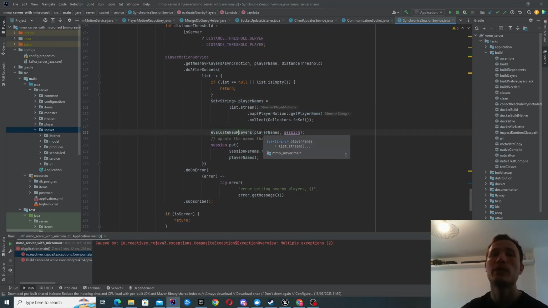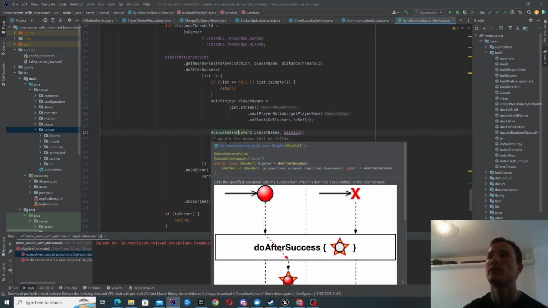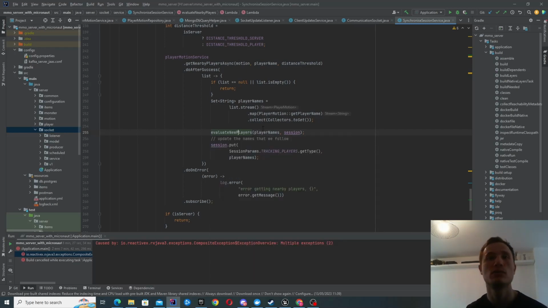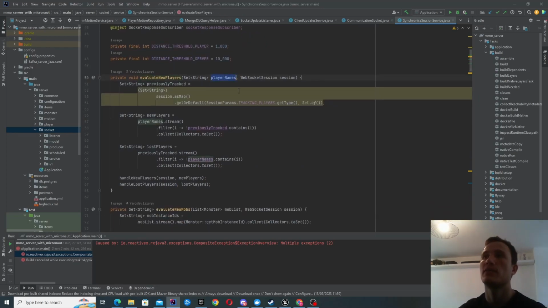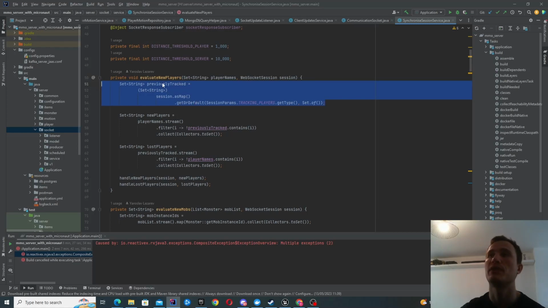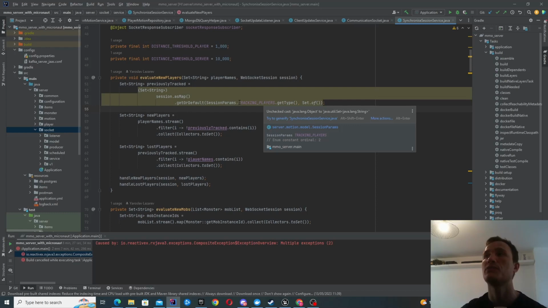What we're actually going to do is evaluate whether any of these players are new, or maybe some of them are lost, and things like that. So I have this function which takes the current list of players which are nearby, and we check whether any of them are new. The previous tracked are the player names that currently exist on your session.